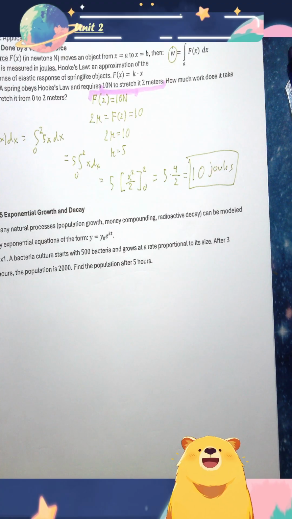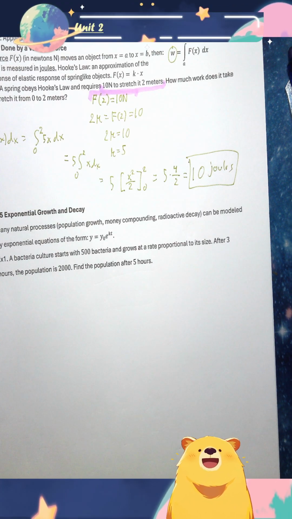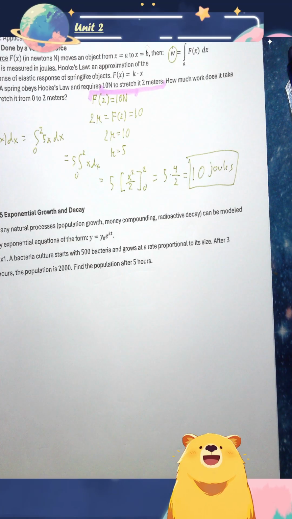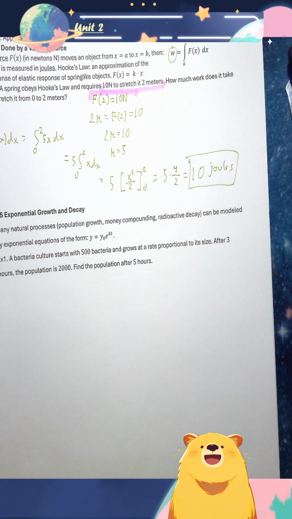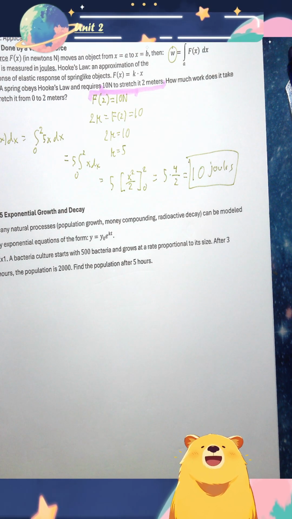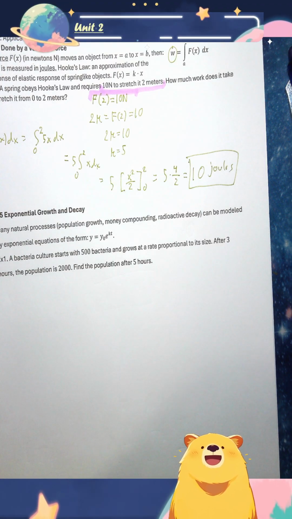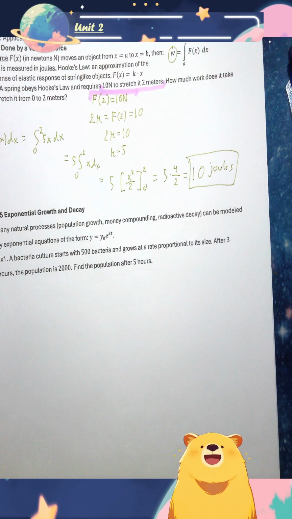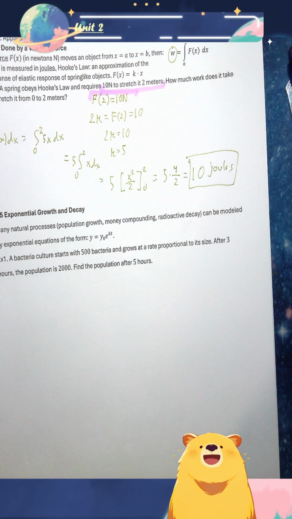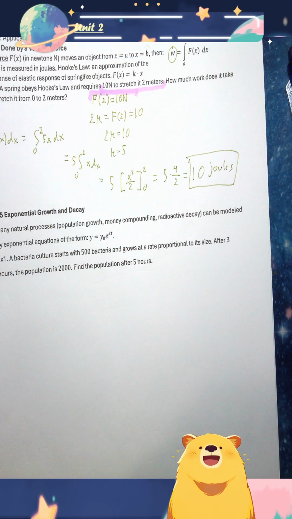Now, I'm going to tell you right now that I am probably going to pick at least one problem from 2.4 or from 2.5 to appear on your exam. So don't think this is gone. I'm definitely going to pick one of these two application scenarios to appear on your exam tomorrow. So don't count it off just yet.